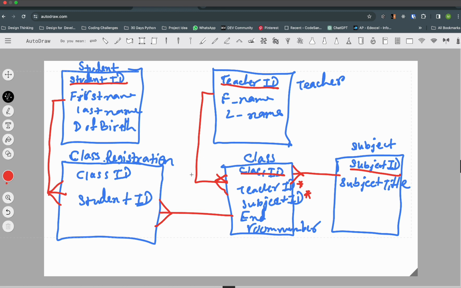Okay, and the last one is the composite key. For the composite key, if we look at the class registration, we don't have any class registration ID, right? Similar to a unique one, that is a primary key. So we have a class ID, that is the primary key of class, and student ID, that is the primary key of student. So obviously we are taking the two primary keys of other classes here, that means this is a foreign key, so we will provide a star here. And this class doesn't have any unique key, so these are the two keys that actually represent this class registration, so that's why it is a composite key.